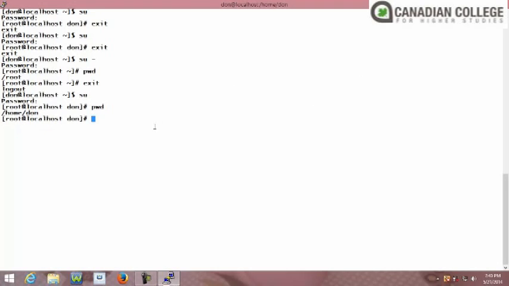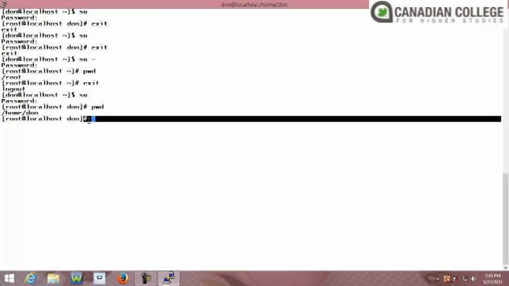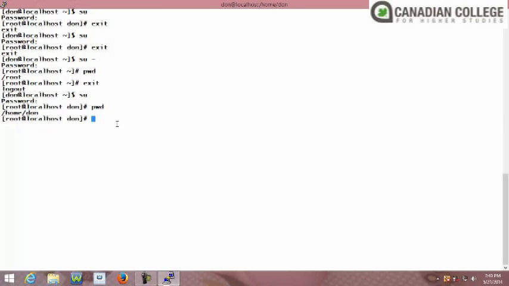But I am root. I didn't go to root's home. That's why I didn't get root's environment. So if you want the root environment, you have to do it the other way. But if you want to stay in the earlier environment, like Don's home directory, and do something in his environment, then it's okay. But some commands may not work unless you give the complete path.